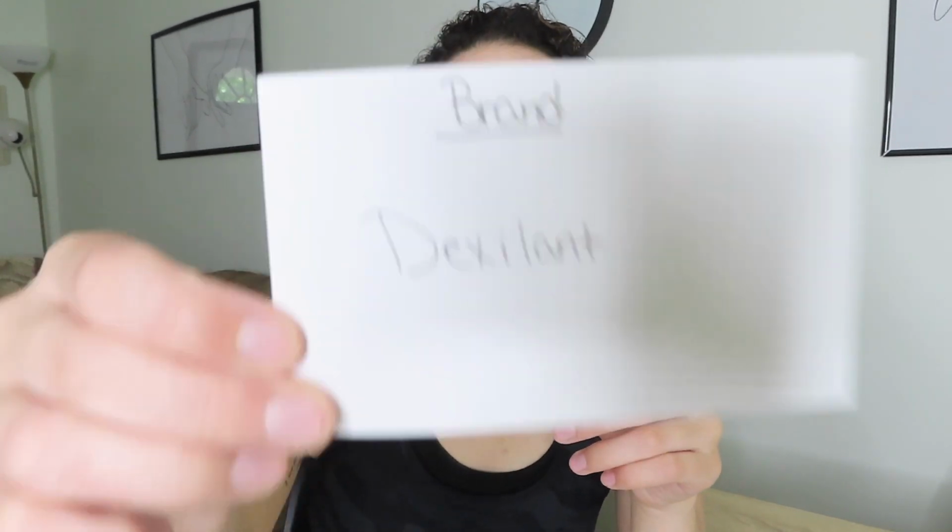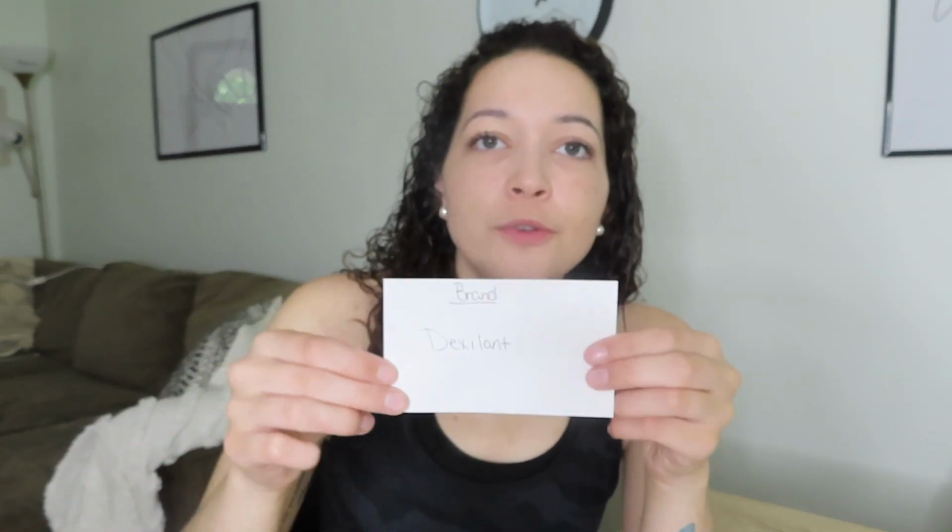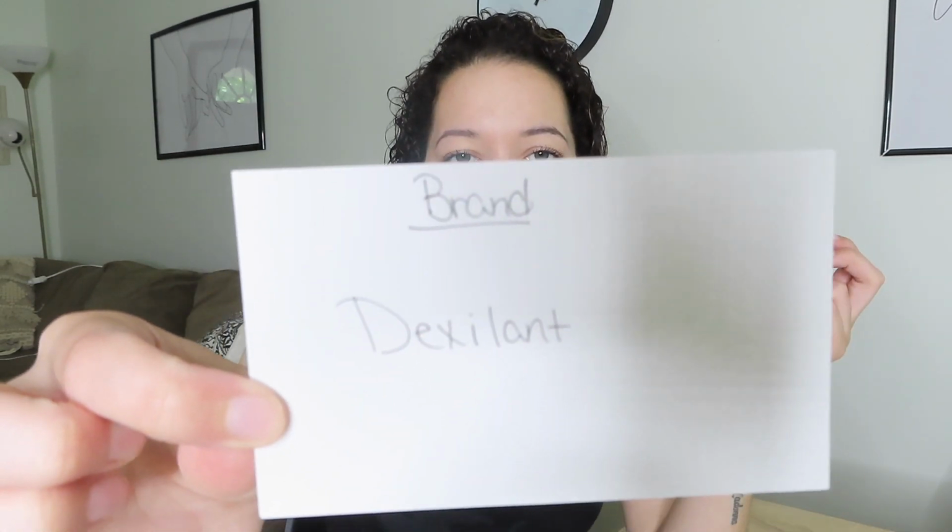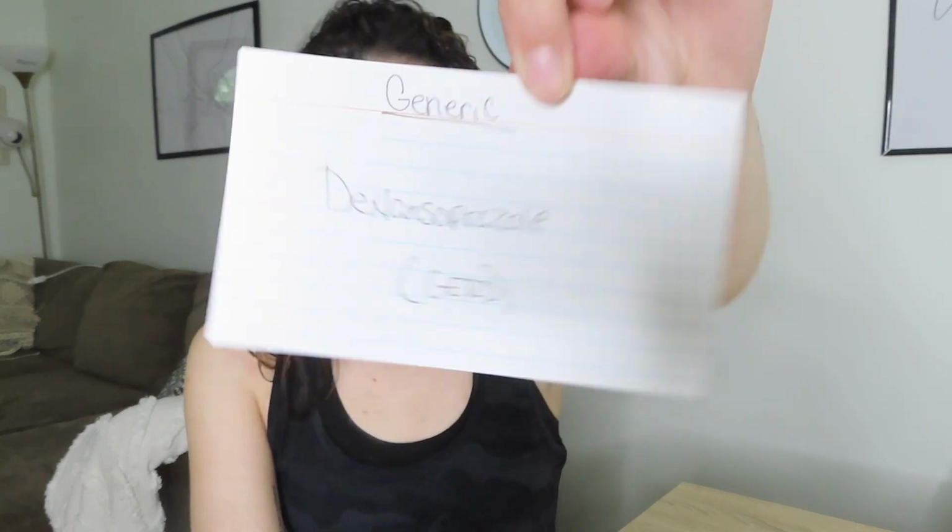So that's how I did my flashcards. And also, I did them based off of how I feel and how I am in the pharmacy. For example, the front of this card, instead of saying generic, says the brand name Dexilent, because I know more about Dexilent than I do the generic name. There are some medications where you're going to feel more brand, because maybe the generic really isn't available, or it's not very common, or whatever the reason is. So for me personally, I did the brand on the front of this card, and on the back I wrote the generic.